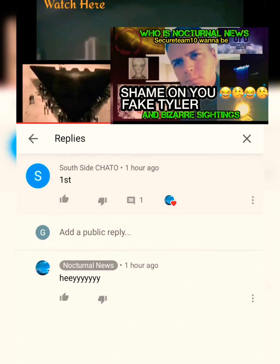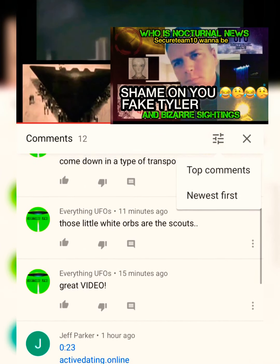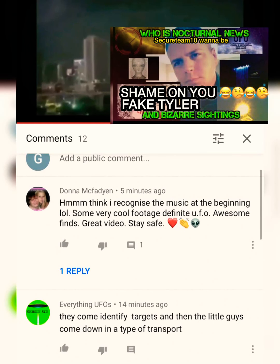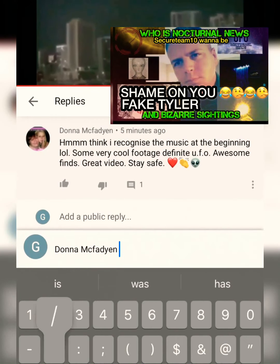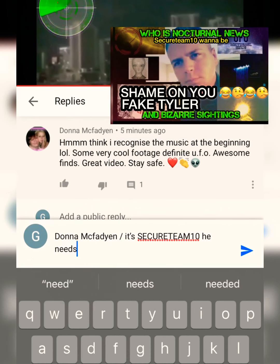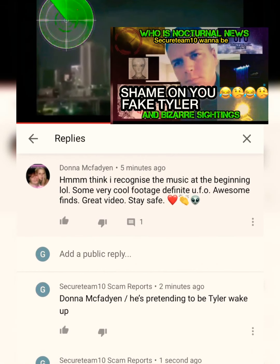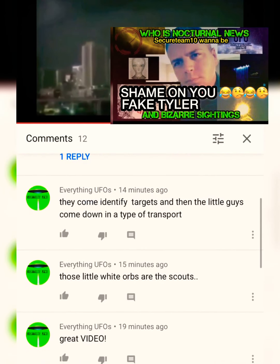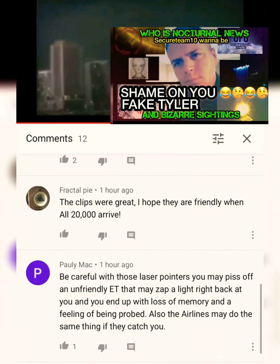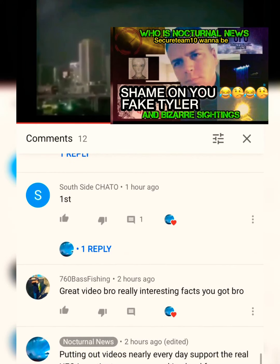Almost like giant balls of hell. If you look at the scale of it, these orbs have to be huge — probably as big as a giant beach ball. What is falling from the clouds? Is this the mothership releasing smaller UFOs? And up next, another weird moon anomaly — something hovering and basically zipping right by the moon's surface. We don't have a clear explanation. You decide, you be the judge.